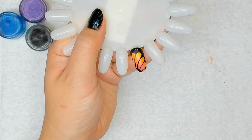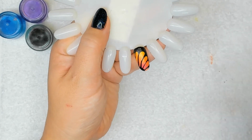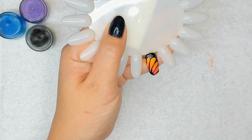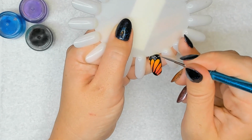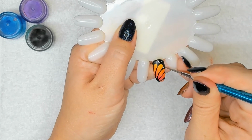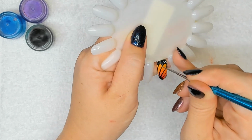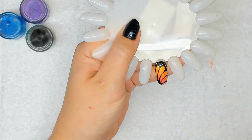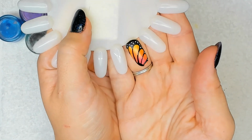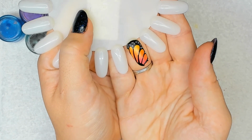To finish off the design before we top coat, I'm going to take my stylus tool and some Colour Gloss in Bride, which is just the bright white, and add in some Monaco butterfly dots. That will also cure for 30 seconds and then we will top coat.